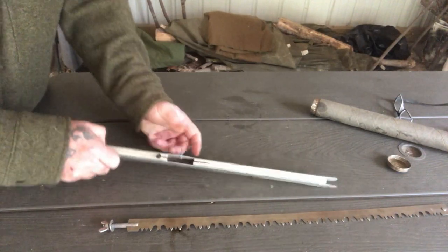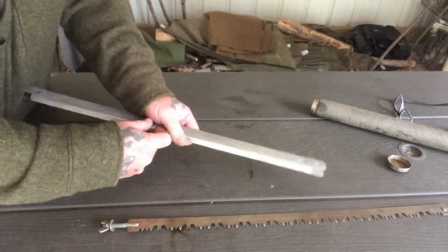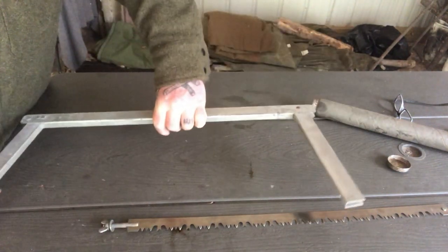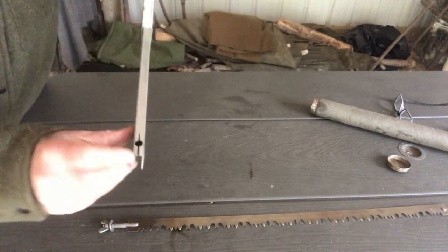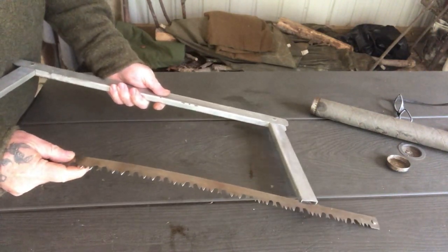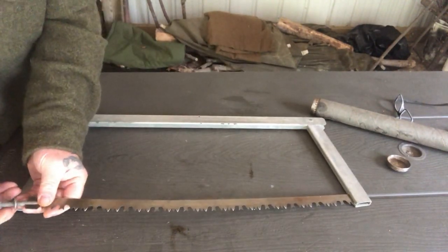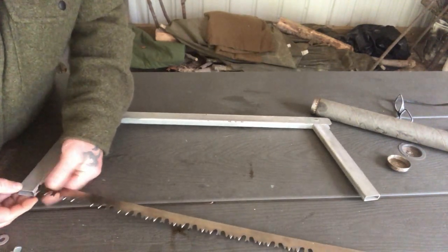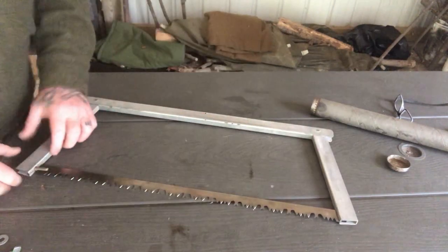It's a very typical design of what you would see today, and I'm sure most folding saws of today are copied off a similar design to this. That's why it's so important for us to understand the history of where this stuff came from — this guy created this saw back in the 1950s. It folds out and folds down on a steel frame — this is steel, not aluminum, so it's a heavy saw, probably weighing two and a half to three pounds all said and done. One end has a hole and the other has a slot, so the slotted end captures the stop on the blade, and you take off the wing nut and washer, push the bolt through the hole, and you have adjustment there.